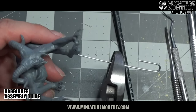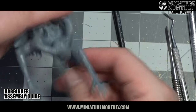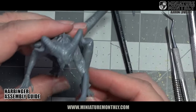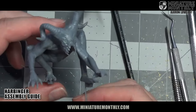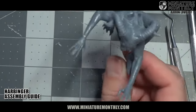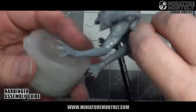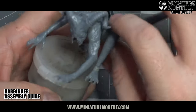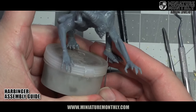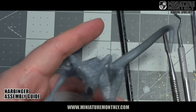Take our big clippers. Cut it right about there. Now, this thing can stick down into something. So, perfect. Now we've got a pinned Harbinger. He's ready to go. Like if this was, everything falls down, this was a big piece of cork, and this was shoved down into it, it would basically be like that. He'd be stuck on there. So there you go. All right, he is ready to go.